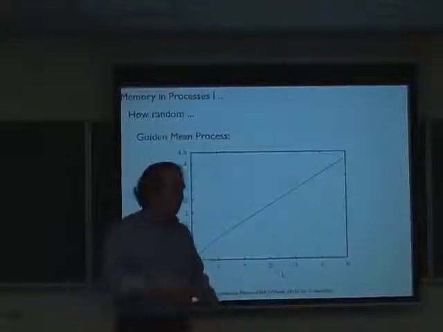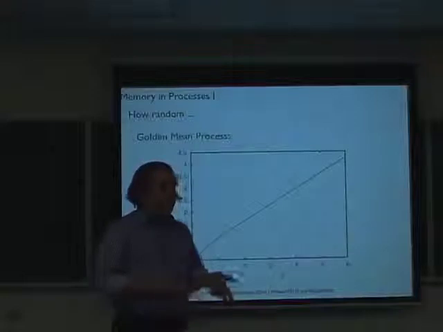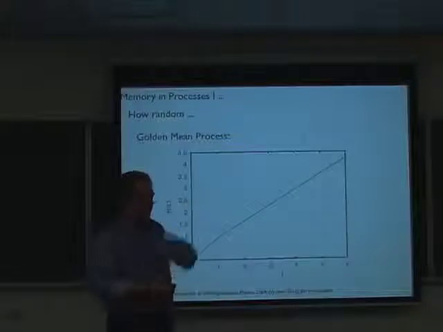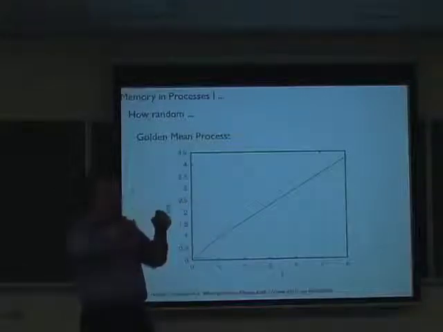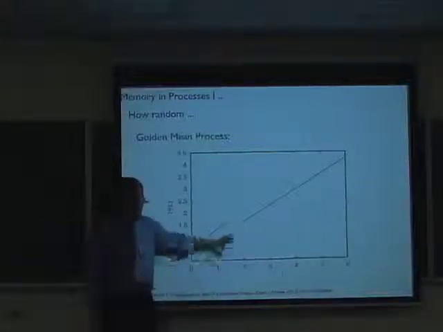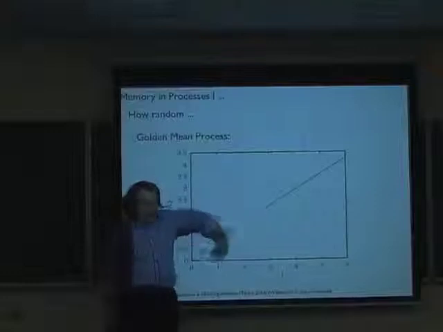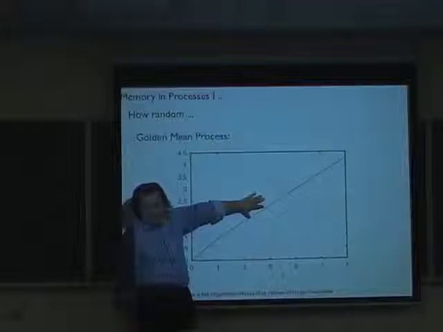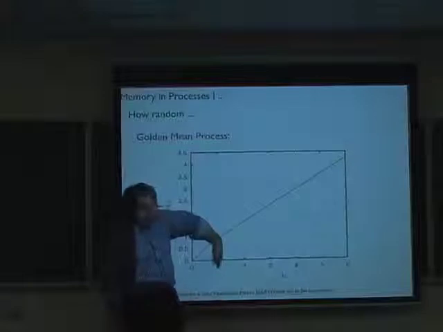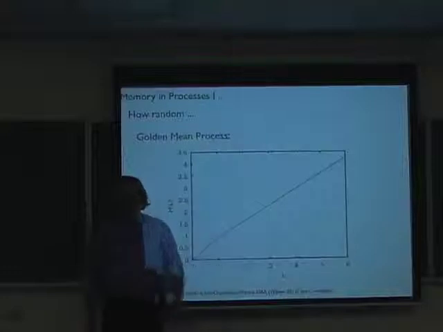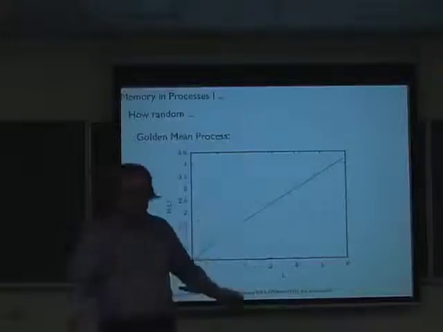Well, we know that there is an order 1 Markov presentation of the golden mean process. Right? State 1 can go to itself or to 0, but if you see 0, you must come back to state 1. So order 1, notice L equal 1, when we finally reach this linear asymptote, where for longer words, if we just look at the rate of increase, it's going to be exactly at the entropy rate. So in some sense, for this process, because of the way it's structured, we only have to go to words of length 1 to sort of see the asymptotic linear increase, long word increase. It's already reached its asymptopia at L equal 1.